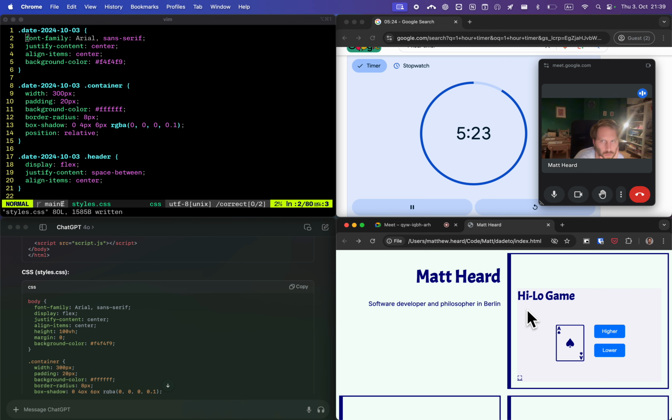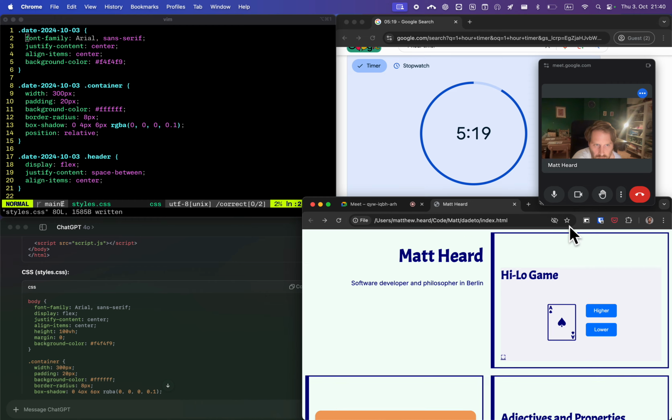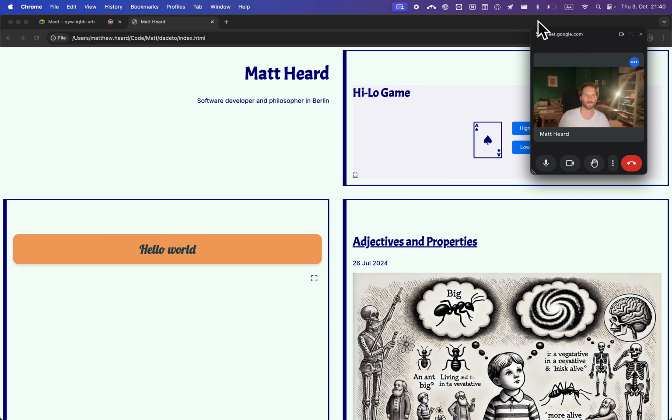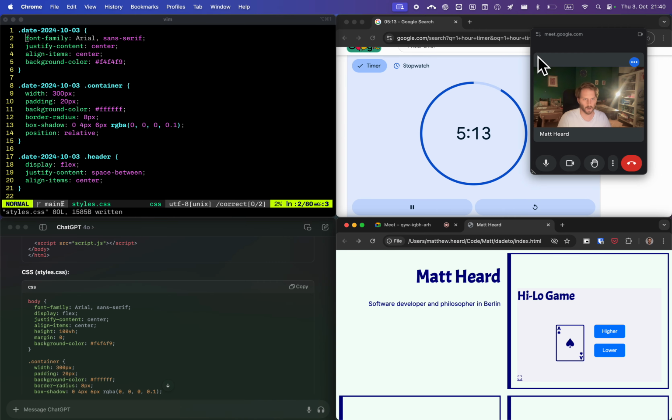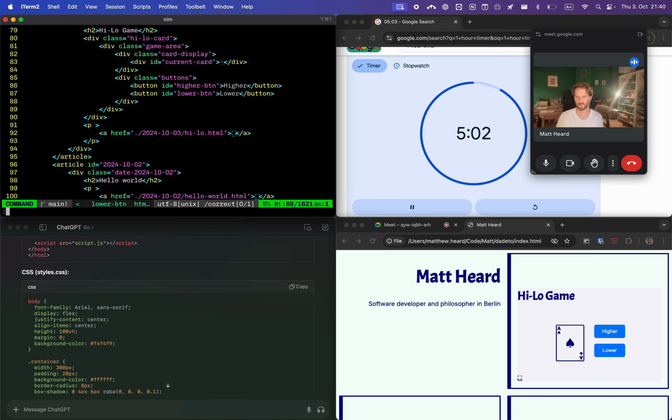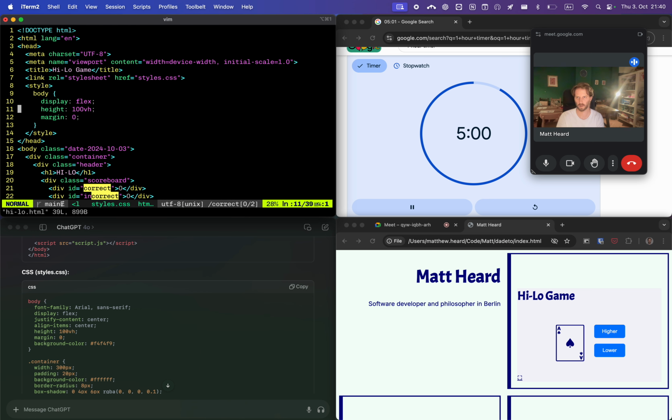I thought I had scores. I don't have scores. Maybe it's not even working. I don't have JavaScript, that's why. Before index, no, let's just actually copy and paste from high-low.